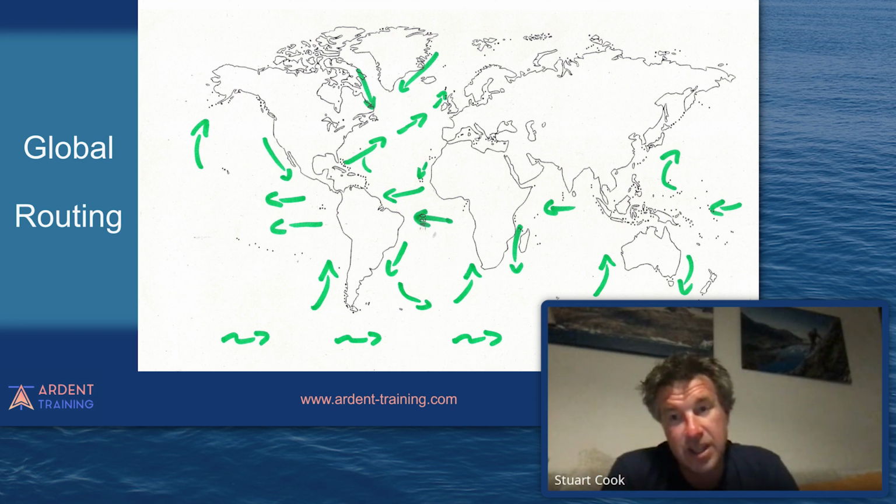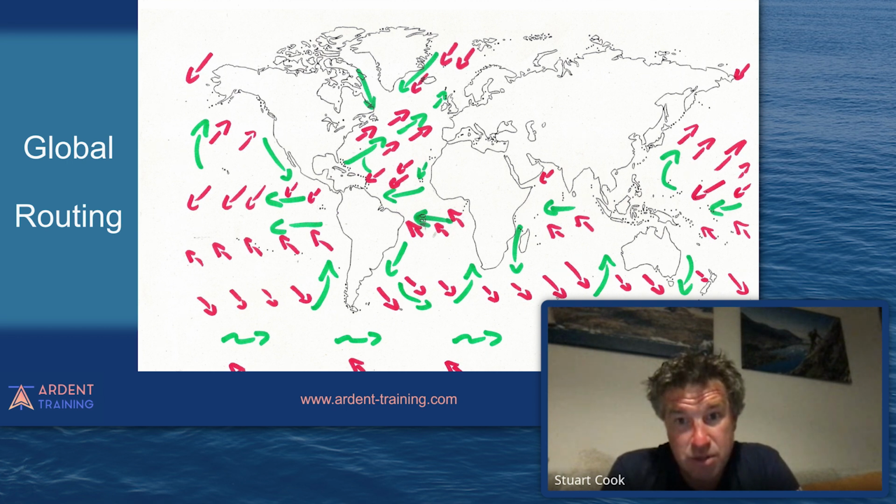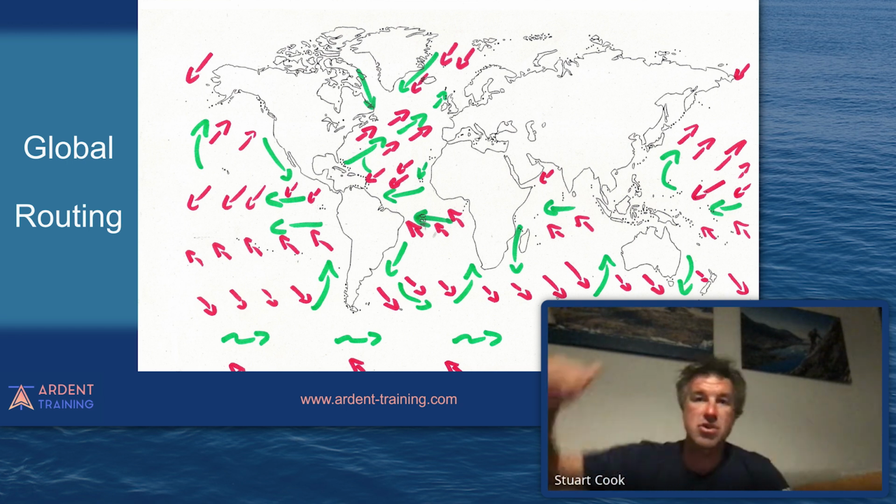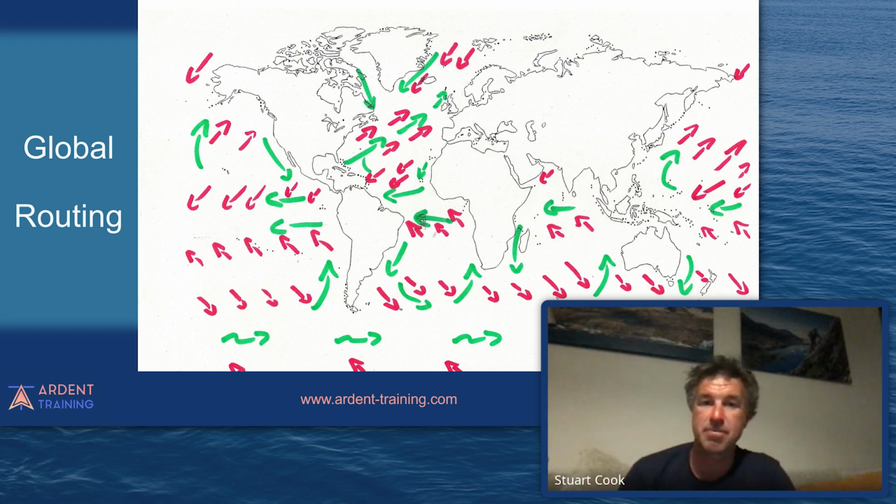Globally, you're probably just thinking that's just a bunch of arrows on a screen, but all those green arrows, they are our ocean currents. And all the red arrows that I've added in there, that's all the ocean winds. So we're going back to the southeast, northeast trades, the westerlies coming across, and the polar easterlies. And you can see that they're doing a lot of a similar thing.